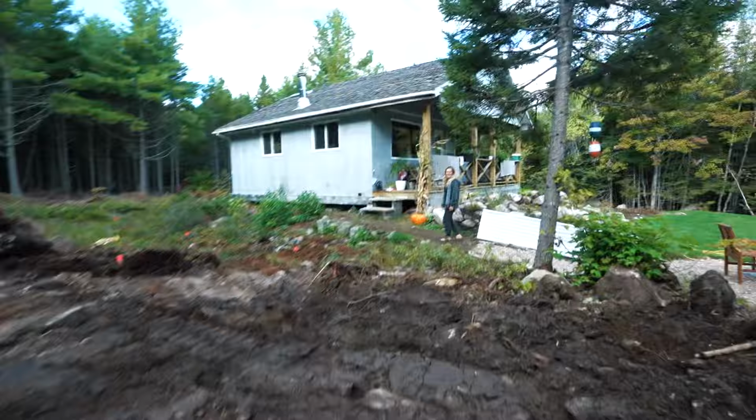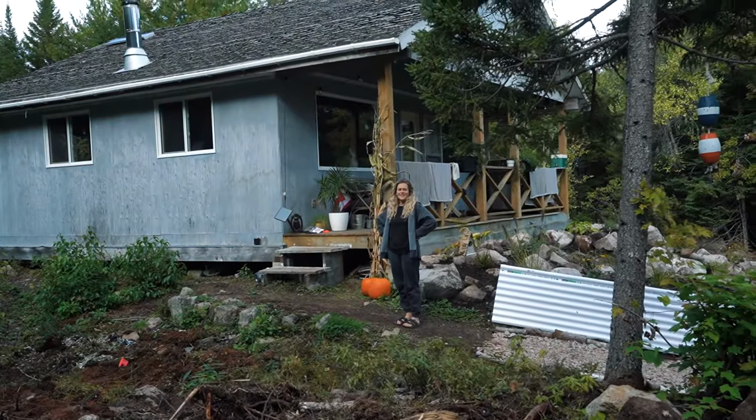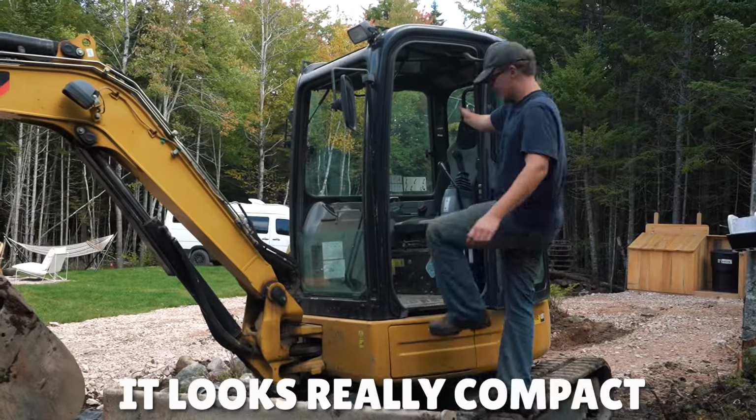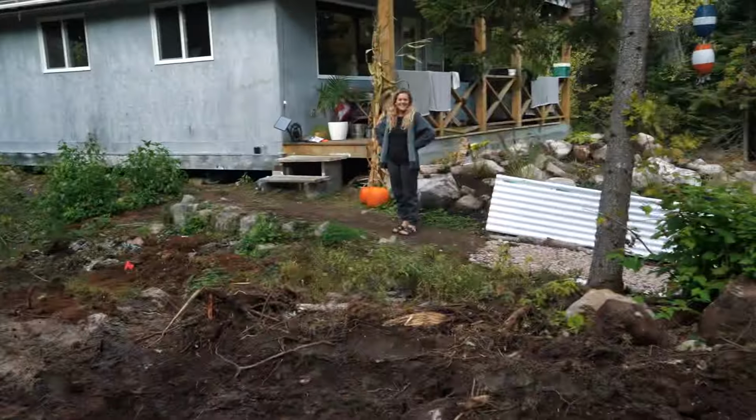Wow. How impressed are you? It's so flat, considering that didn't take you long at all, and it's really flat. Thank you. It looks really compact. Compact, great word.